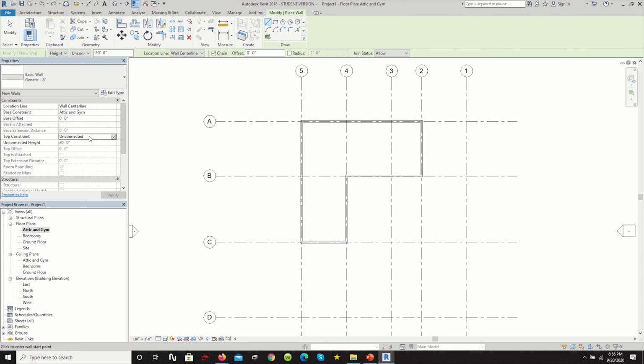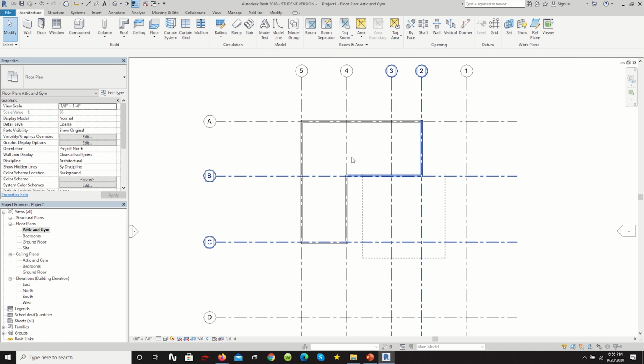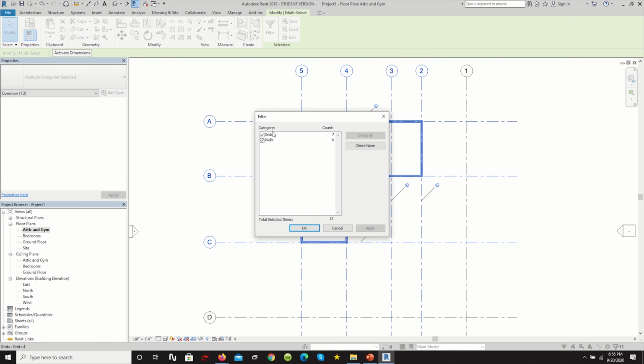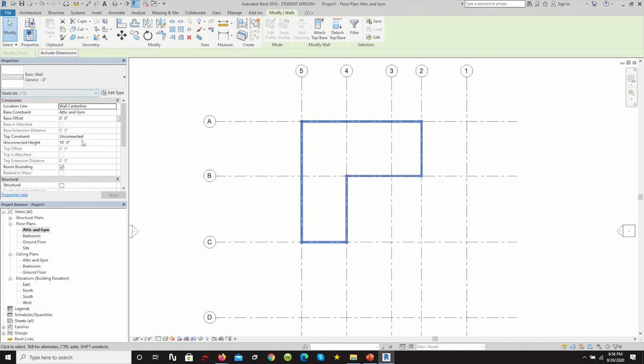And instead of having it as unconnected, if this is a succeeding floor, you can have it automatically connect to one of your desired floors that way. So what I'm actually going to do is highlight this, hit filter, turn off the grids. Instead of putting in the change in the height to 15 feet, I'm going to have it connected to the roof. That way, if I change my roof level, the connected height is going to change automatically so that this always meets the roof. And this is such an important tool.